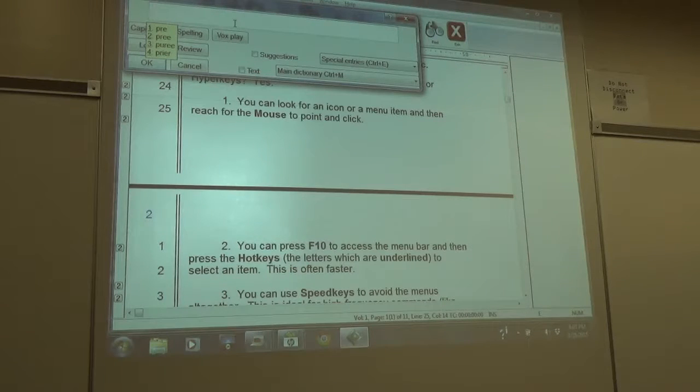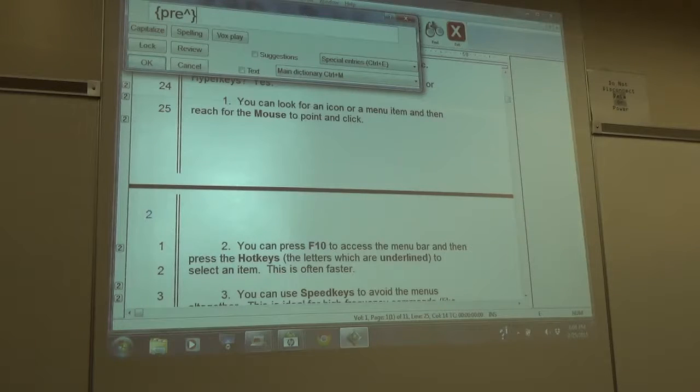What you want is, and the way that you define your prefixes and suffixes is the bracket. So it's the bracket, write this down. And we're going to go over this later. I'm just kind of doing it right now, just to kind of show you real quick. I'm only going to show you one time. But it's the bracket, and then PRE. Then you want the caret. That's what they call that, a caret. And what it does is it puts the word together, okay? And then you close the bracket.